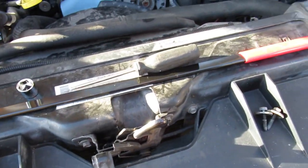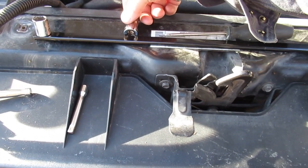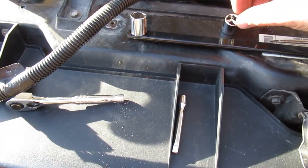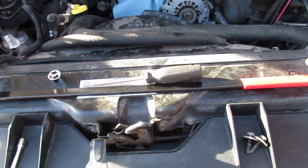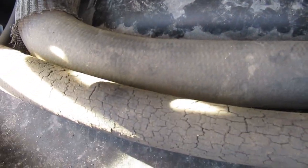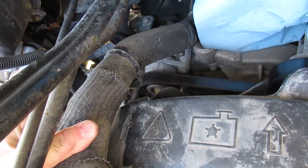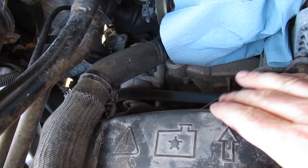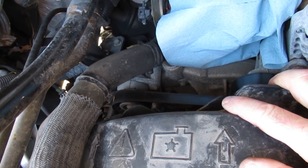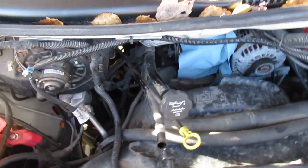A regular 15mm wrench is only so long — you're not going to have enough leverage for this job. There are some slots in the fan shroud which actually helps quite a bit. Basically, you want to have the wrench pointed in one direction, then swing it back over, and you'll know you've got enough tension on the tensioner to get the belt off. Let's see if we can get the camera finagled into position so you can see that happen.